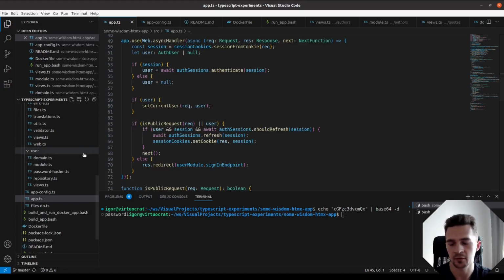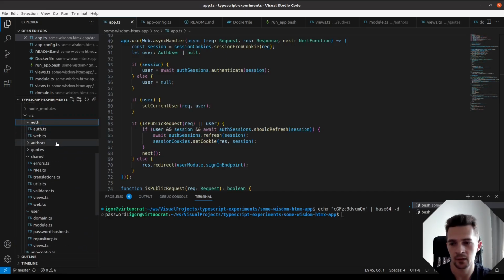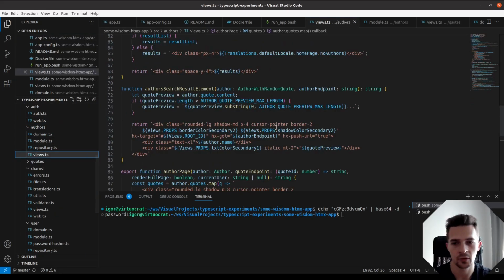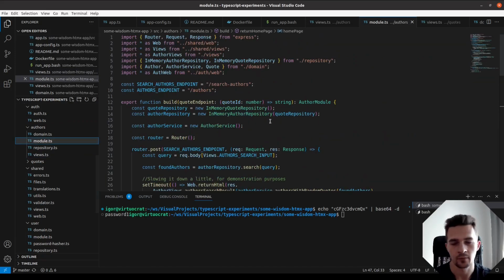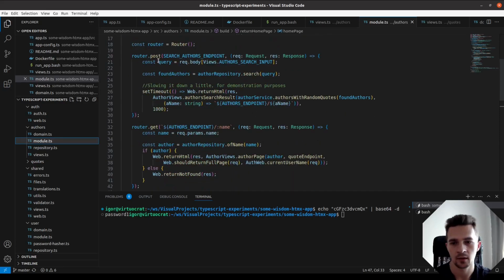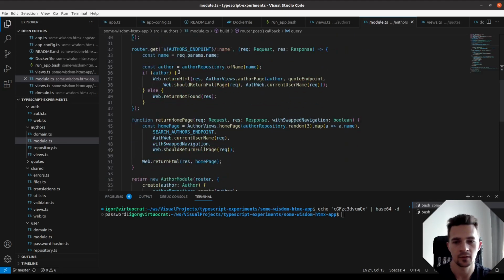It's not that important for that example, but the general approach I would like to show is that in the authors module, for example, as in other packages, we register endpoints, and they return HTML, as you can see here, either full or partial.